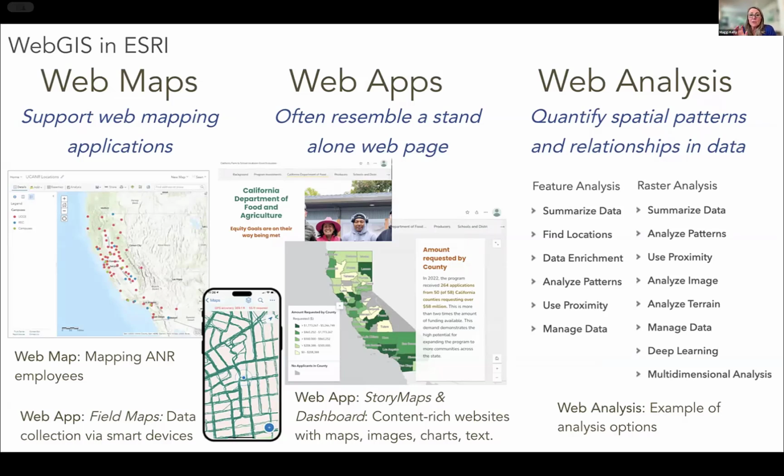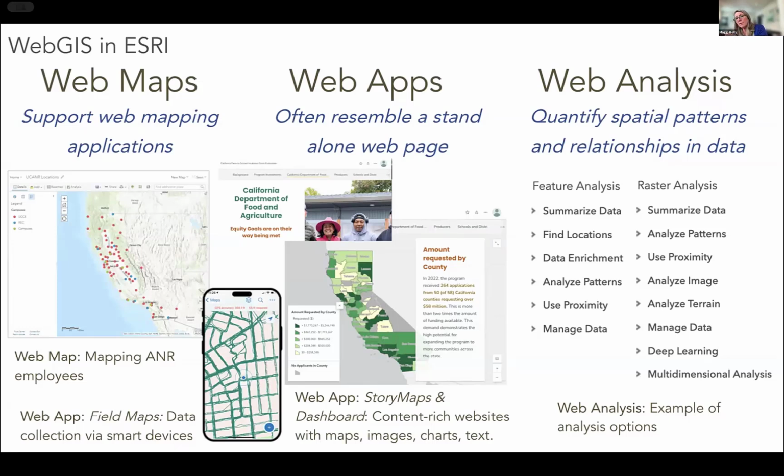Some of them allow you to take that map data and push it to a story map to make a really clear, interactive, visual, kind of journalistic styled website. And we have trainings on how to create that. And some of them might be dashboards where I'm going to push a series of maps into a website where I can have charts and scrolling. And as I search, as I filter something, everything is going to be updated. So we start simple with web maps. We move to a little bit more design aspects in web apps.